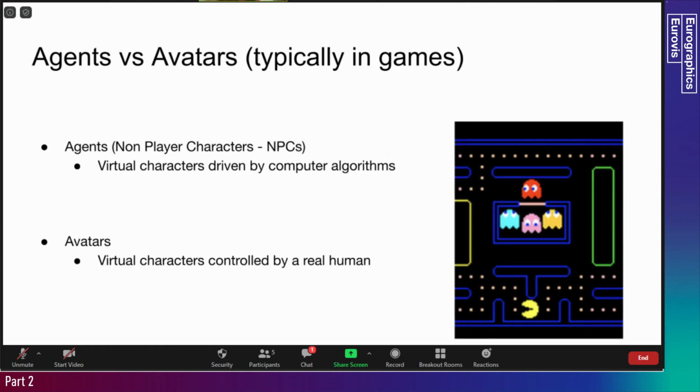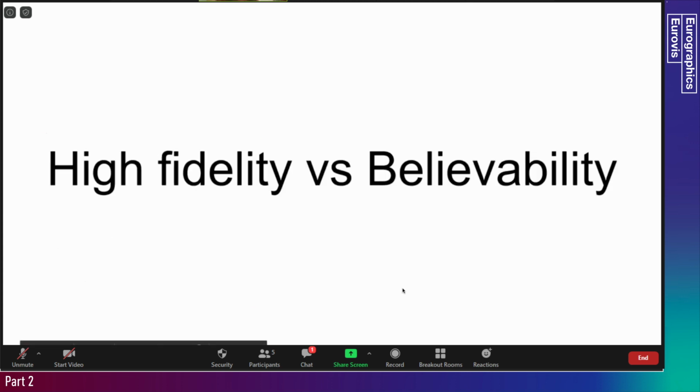Okay, and I now also want to move on and talk about high fidelity and believability. How do these two concepts actually work with each other? After Rachel's talk, I think there's not really much question left unanswered in this area, or there are actually a lot more questions you want to ask. But unfortunately, I'm not going to be able to contribute more than her brilliant work. I just want to give you some insights on how we see this topic from a virtual characters in VR perspective.